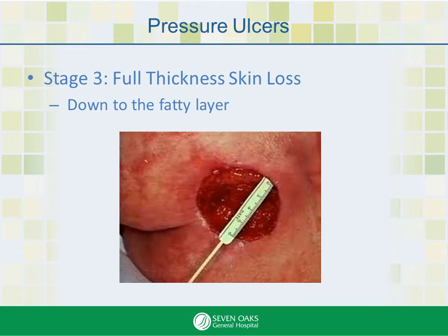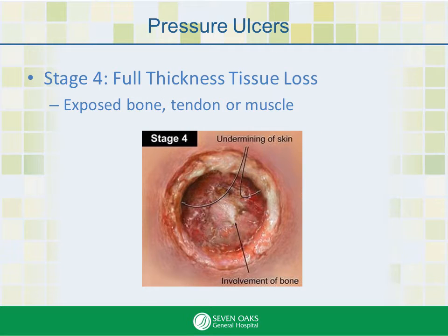This is getting serious. The wound has deepened to the next layer. There may be undermining, tunneling, pain, and a lot of wound drainage. At this point, the wound care nurse must be involved. Wounds at this stage are extremely hard to treat, and the patient is now at risk for bone infection. Interdisciplinary collaboration is a must, and surgical intervention may be required.